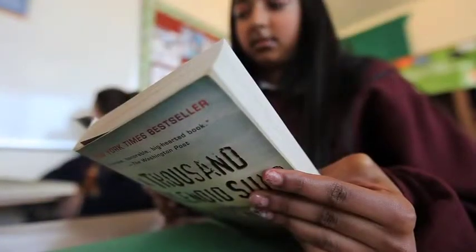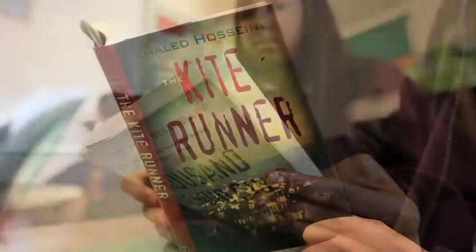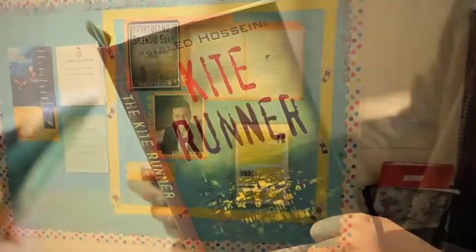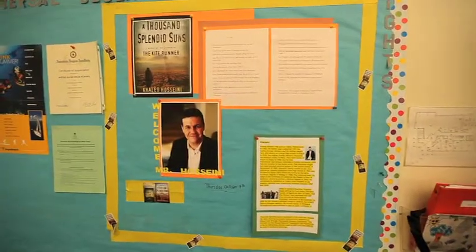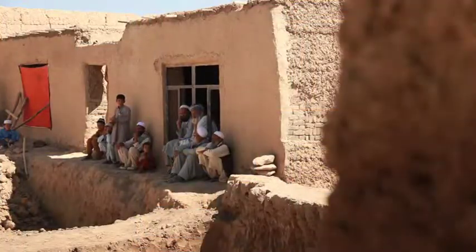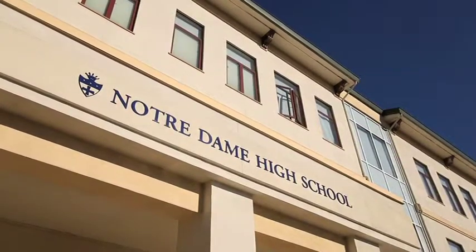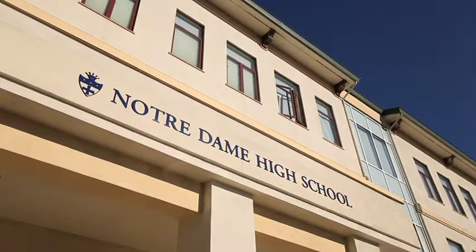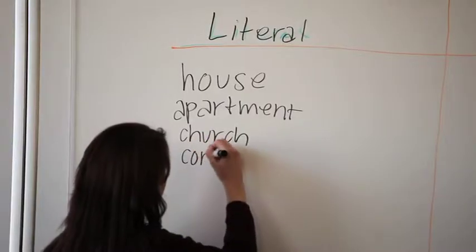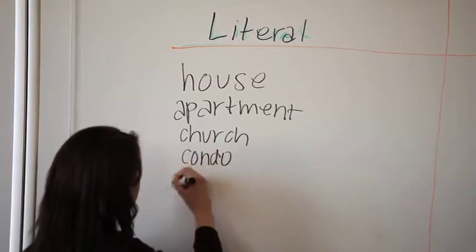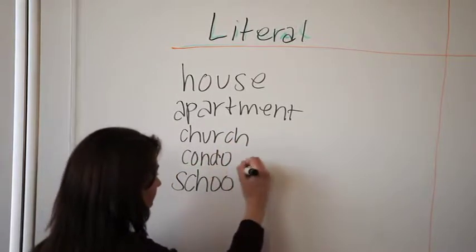We use Khaled's books, either A Thousand Splendid Suns or The Kite Runner, and we have built curriculum to educate the students regarding the situation over in Afghanistan. So today we're going to discuss what a shelter means, and as an introduction to this discussion, I want us to just do a quick brainstorm of literal shelters and figurative shelters and examples of that. Let's start with literal. Condo, church, tent, excellent.